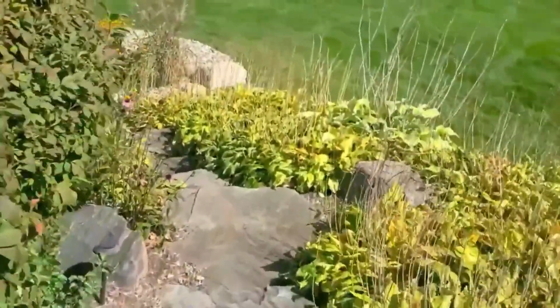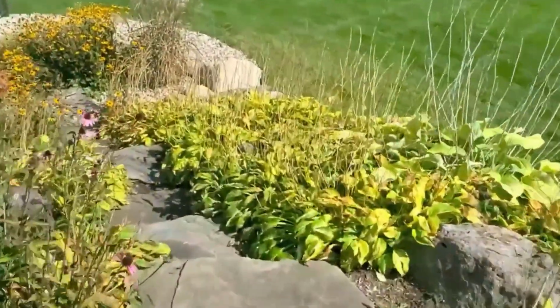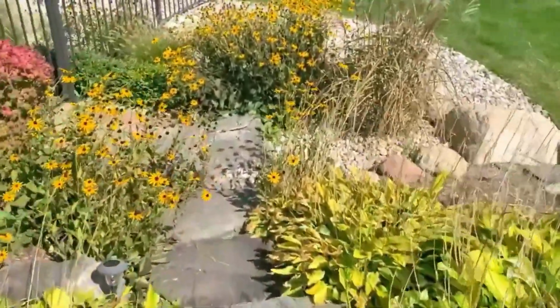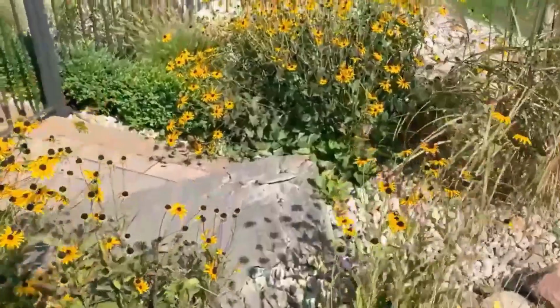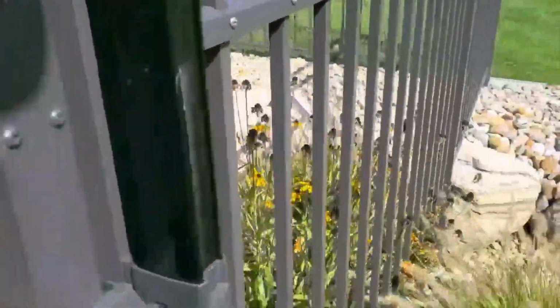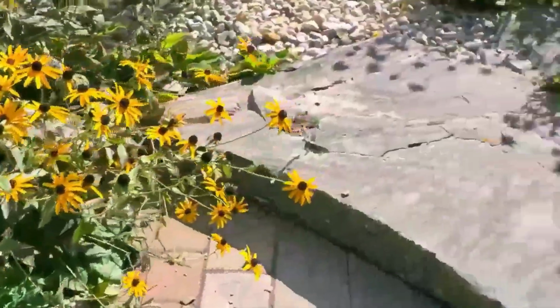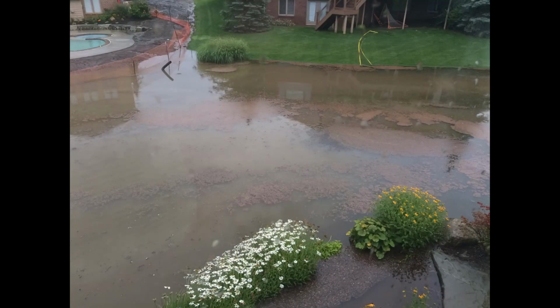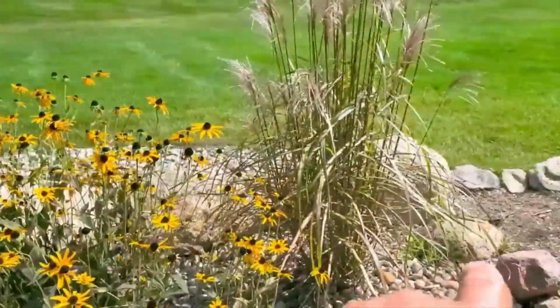Right, contractors. This is for the DIY to educate themselves on what to ask the contractors. Contractors, you want to build something like this when the lot's too low and there was a forced walkout. All right. In those pictures, you could see that the water was up on this step. So that just shows you how high the water was.